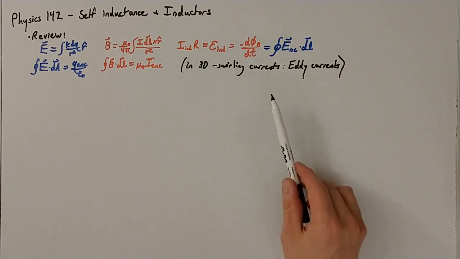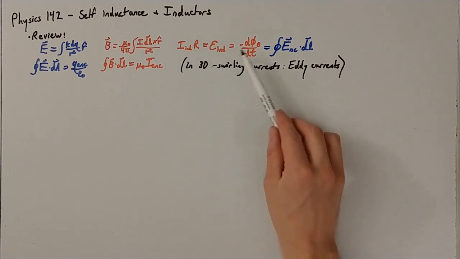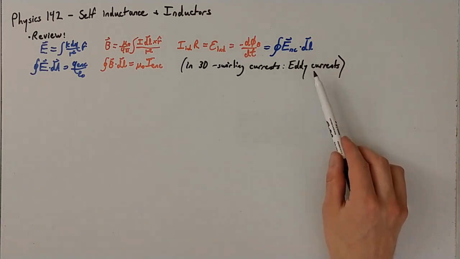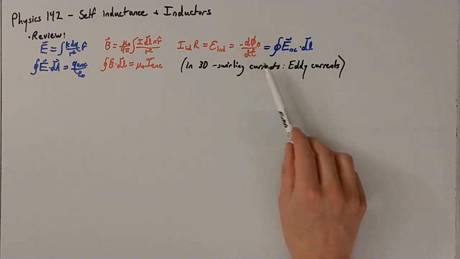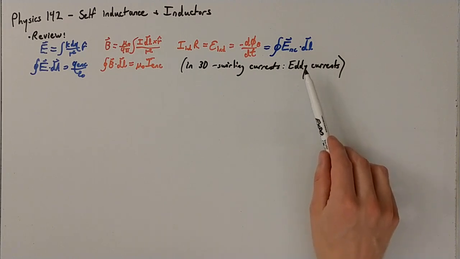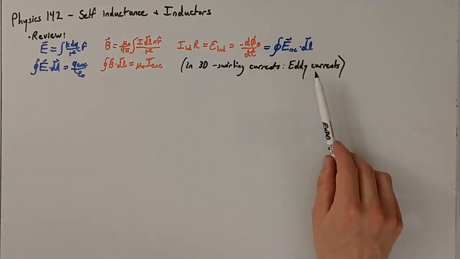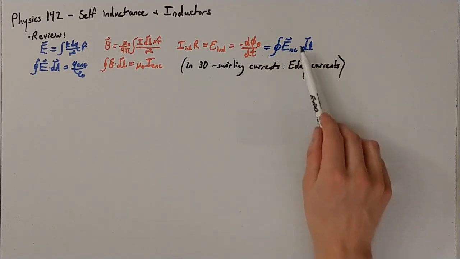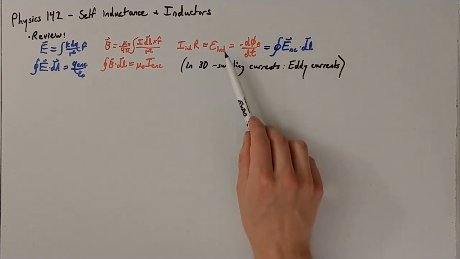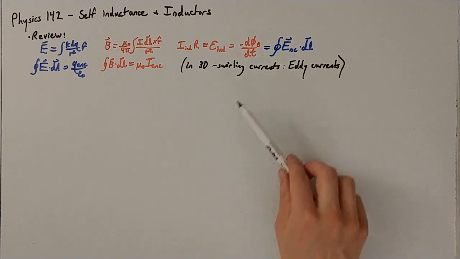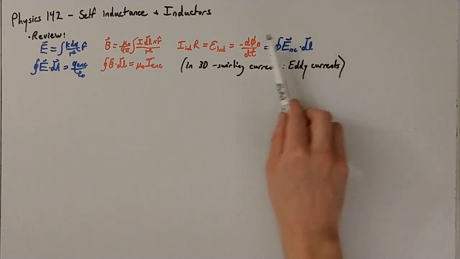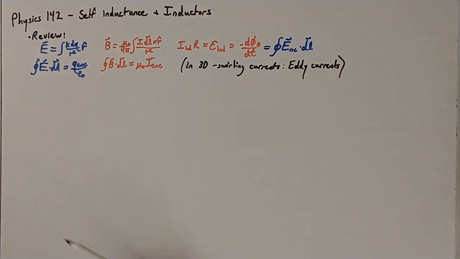And we most recently realized that the way that you're getting this current is actually by making an electric field. So if you change the magnetic flux, you actually create this non-conservative electric field, this looping electric field. And it's this non-conservative electric field which ends up providing the force that makes this current flow in the first place. And that is really exciting. Changing magnetic flux is another way of making an electric field. We have a new way of making an electric field.